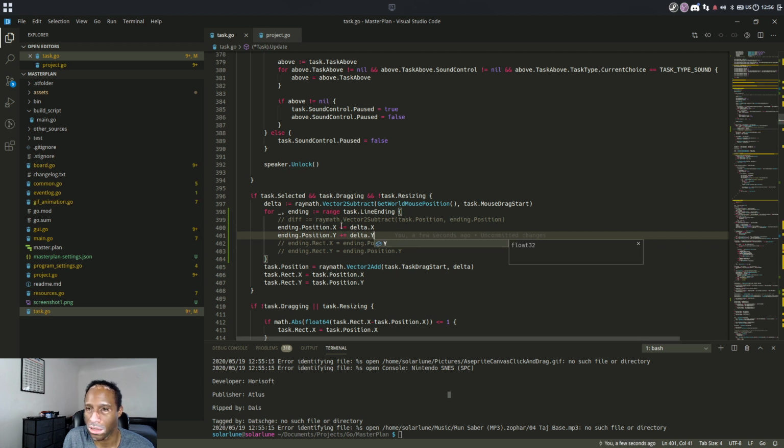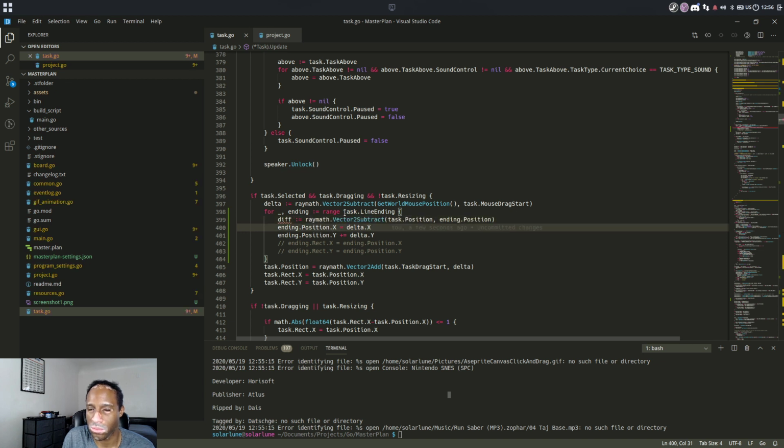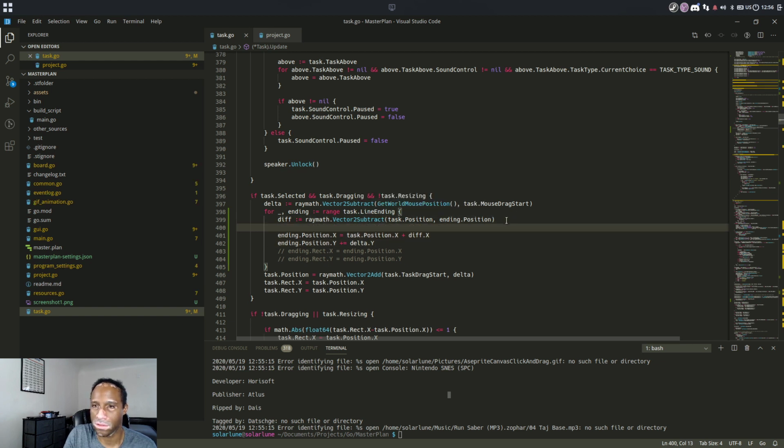Oh wait. Okay, hold on. So what if we just do this? At position equal task dot position dot x plus the diff. I guess that's just the same as this.